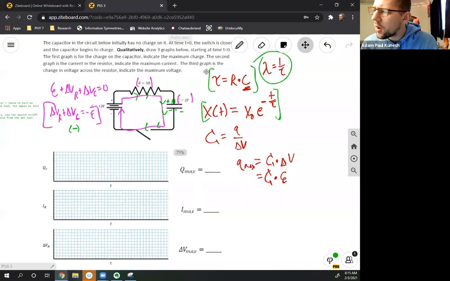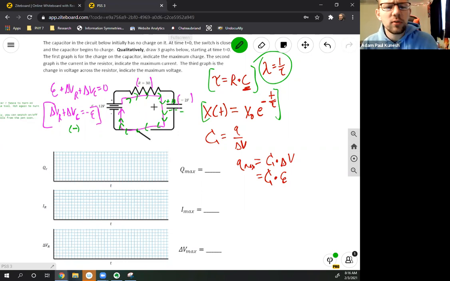So this is all about how I define my current. Right now, the arrow of my loop is always going in the same direction as the current. So if the arrow of my loop is always going in the same direction as my current, when I go from the positive side of something to the negative side of something, the voltage drops. By contrast, when I go from the negative side to the positive side of the battery, my voltage increases. So hopefully that helps a little bit. It's kind of like going up a pump versus the wrong direction, down a pump, so to speak.